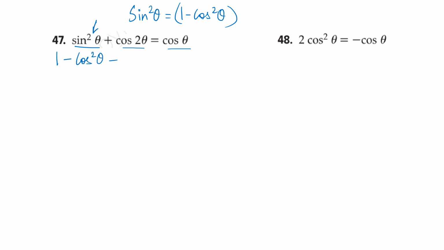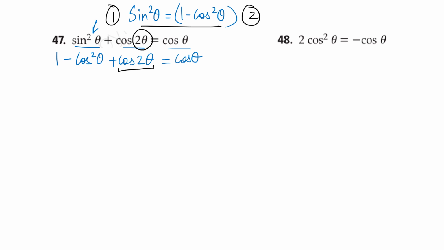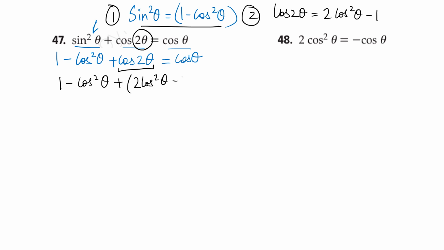So 1 minus cos square theta plus cos 2 theta equal to cos theta. Now to make it into a quadratic equation, I'll also have to replace this cos 2 theta. So there are two identities I'm using. Number one is this Pythagorean, which I use here. And the second is definitely the double angle. How do you know? Because it's 2 theta. I'm going to use the double angle identity for cos, which is cos 2 theta equal to 2 cos square theta minus 1. So please remember, I've already written here very clearly 1 and 2. You have to mention, if it is an FRQ, all the steps and all the identities that you use. Now I'm replacing with this value.